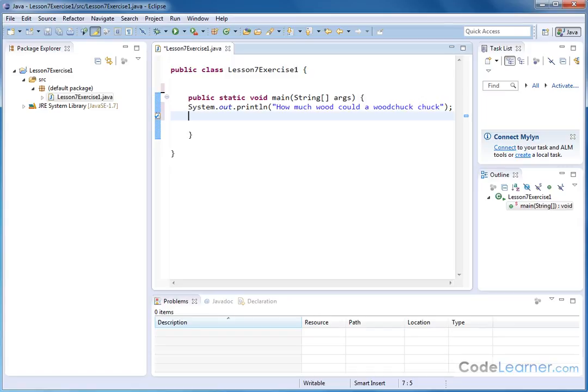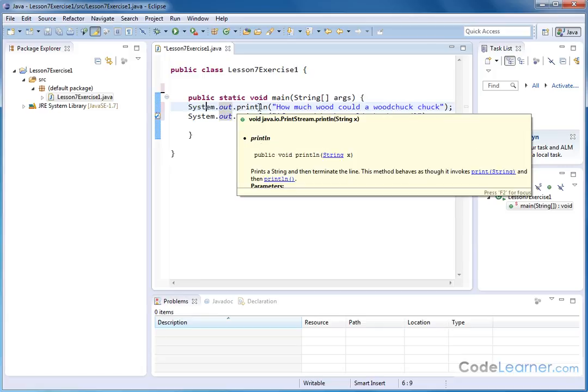Go ahead and hit enter to bring it around to the new line, and now we need to output another system out print. Okay, and then we're going to say if a woodchuck could chuck wood. Put a question mark. Notice we have a red underline here. As you work in Eclipse, you're going to see that it's going to try to suggest things inside of functions and methods that you're calling, and so it's trying to help you. If you find that that's getting in your way, just type right over it like we did here in this case.